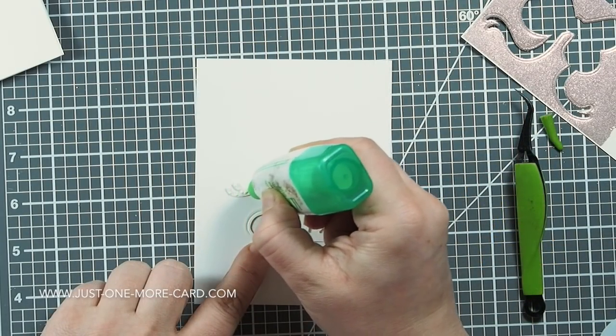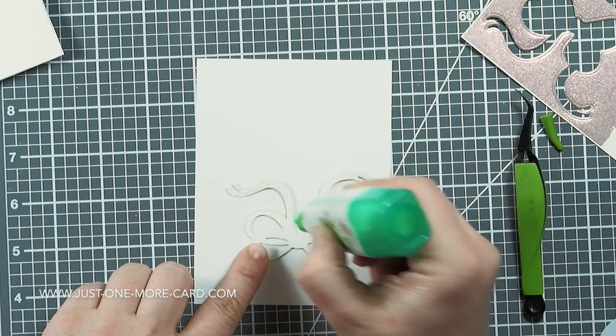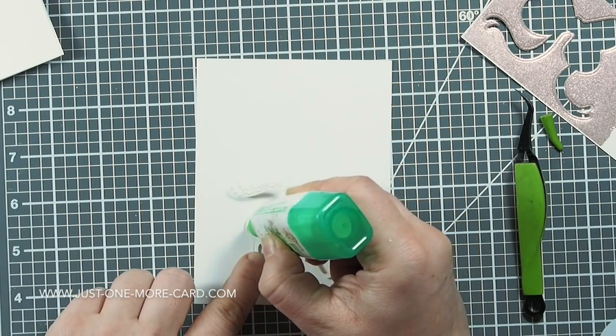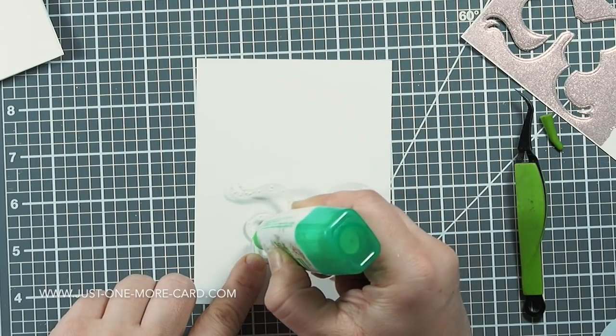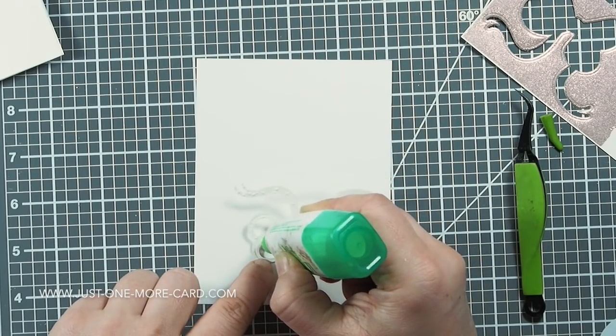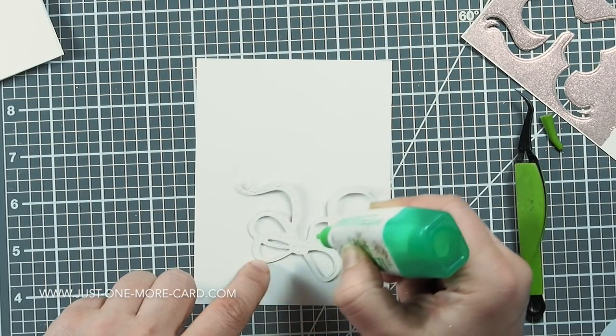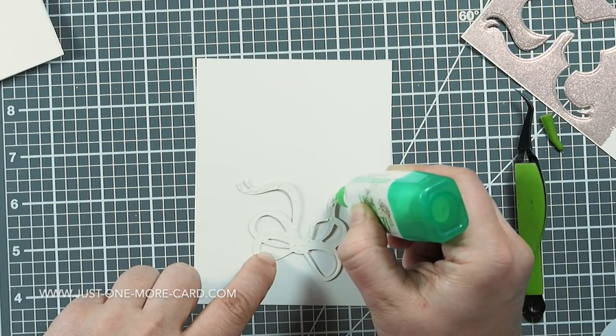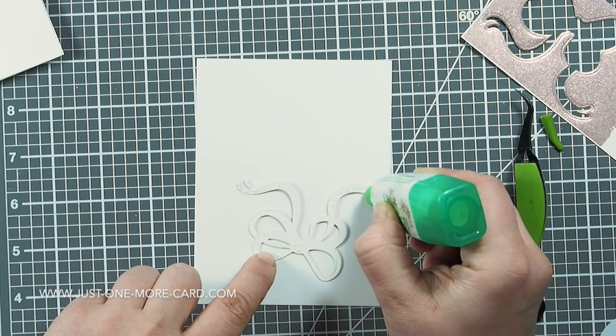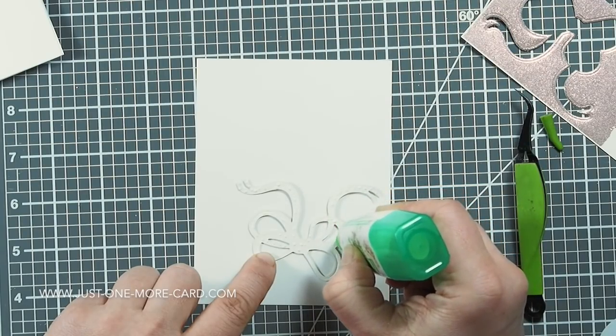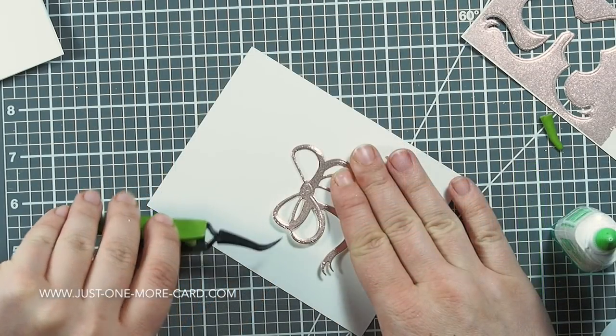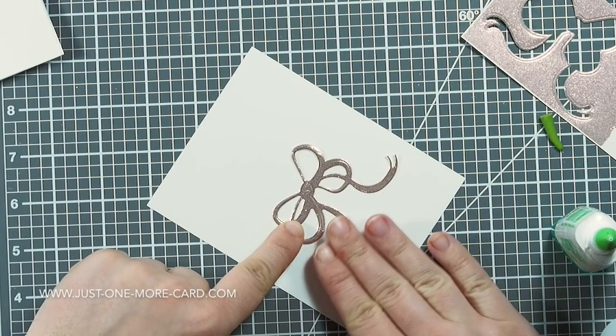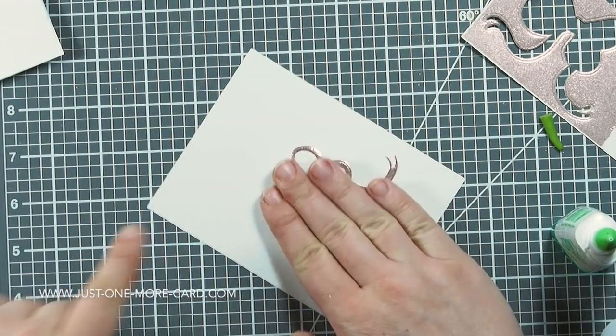This time I was smarter. I didn't use double-sided adhesive on the back as well. I'm just using Tombow Mono glue here, applying it to the die cut itself, and then I'm going to glue it on my cardstock. And the good thing about the Tombow Mono is it dries completely clear and not glossy, and that means that if you apply a little bit too much and it squeezes out off to the side, you won't really see it later on.